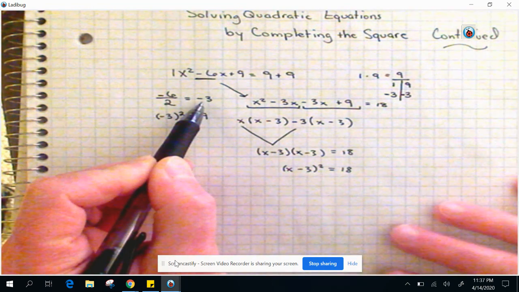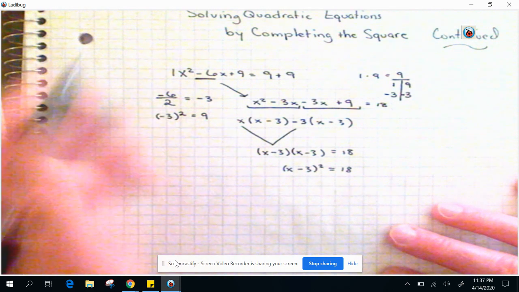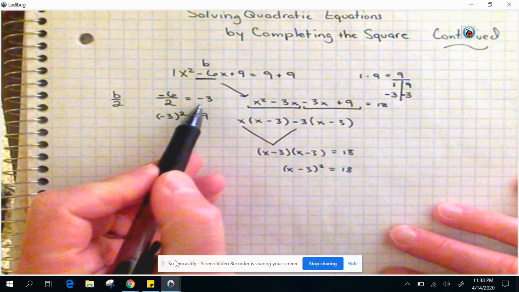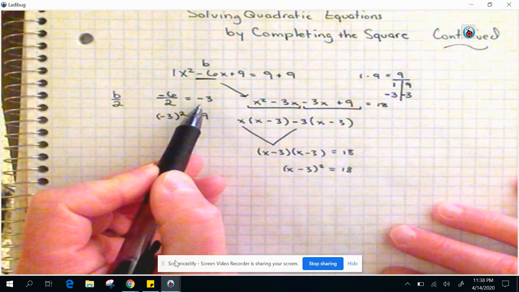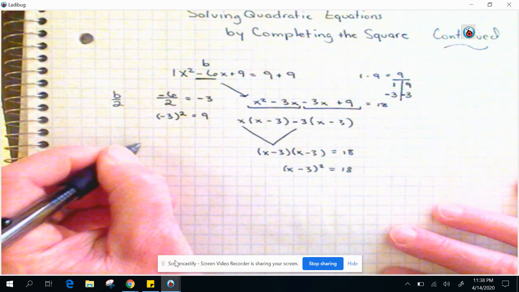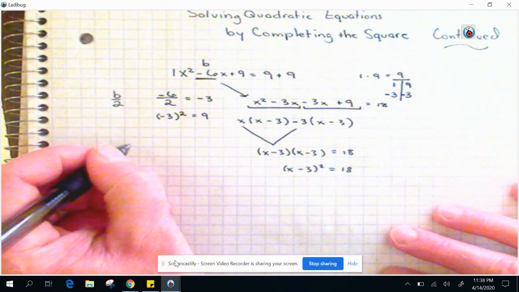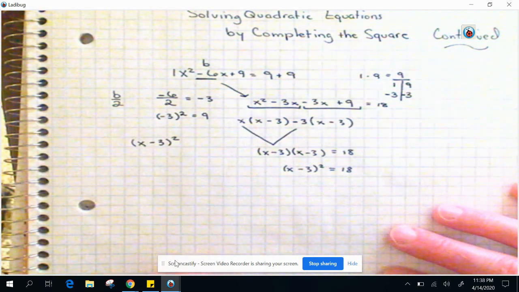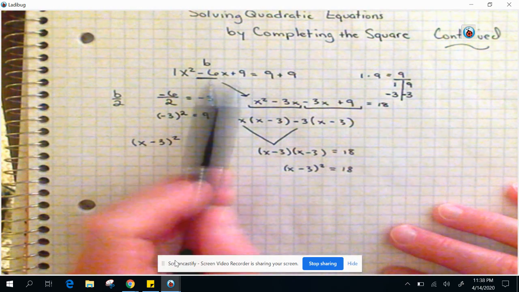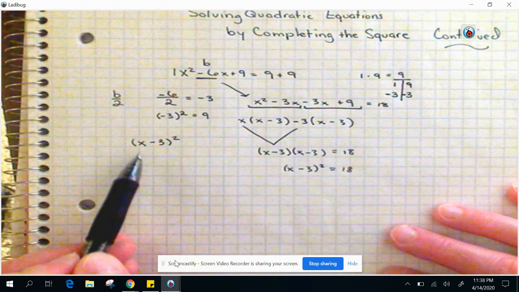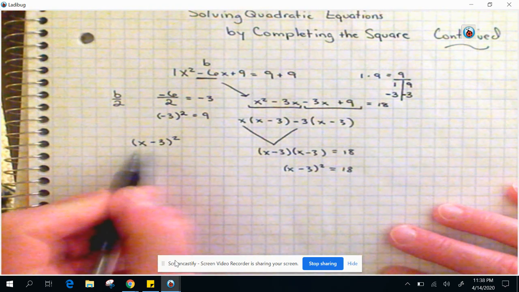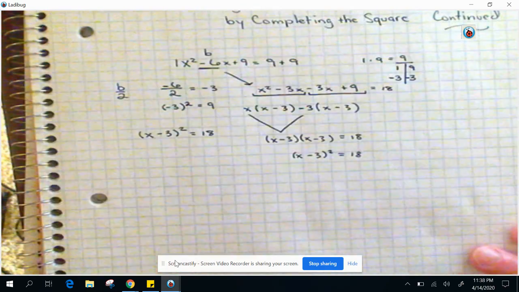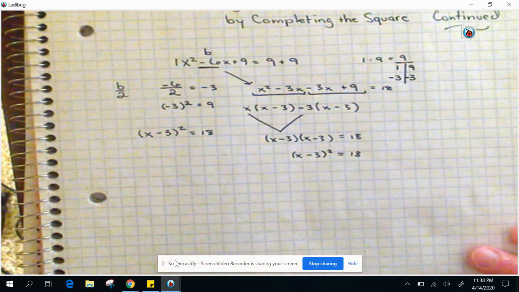And our rule here is whatever we get for b divided by 2, this is our b value, that is going to be the value that we add or subtract to x, or subtract from or add to. So x, this is what we got, minus 3 squared. Okay, because we're completing a square, which means both sides are going to be the same. So we have the same binomial being multiplied by itself. Okay, equals 18. All right, so this goes back to lesson 7.2.